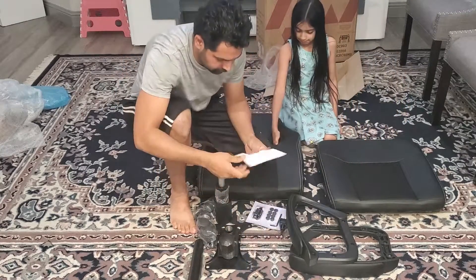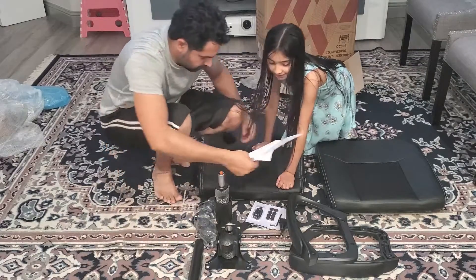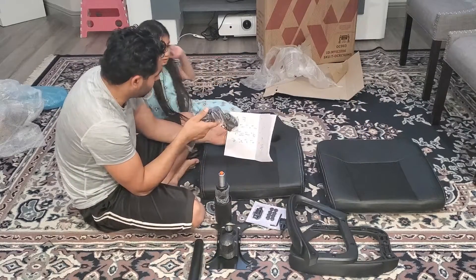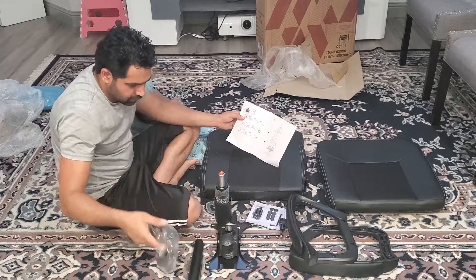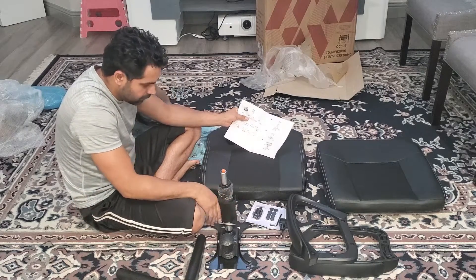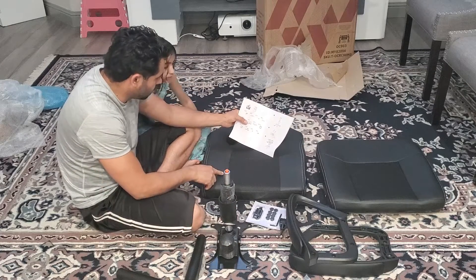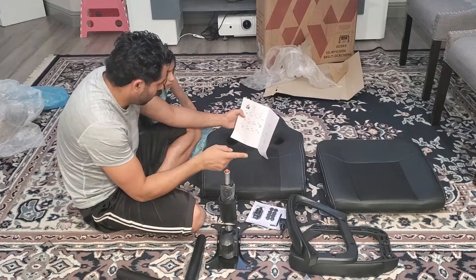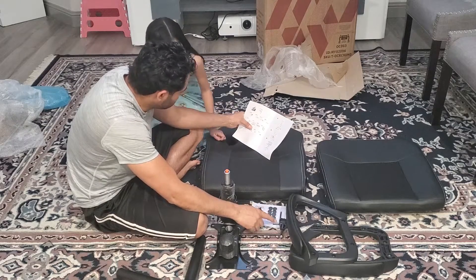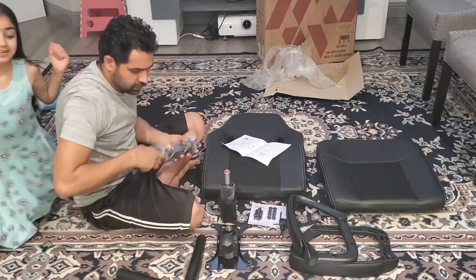Okay, let's see, Mindy. I want to start with the bottom part, but first we have to check if all the parts are there and we're not missing any. I have A5 wheels, yes. Then B1 — we have this part. C1 — we have this part. D1, yes. E1, F1, G1, HR1, HL2, I, we have a 12, J8, A1. Oh yeah, we have all the parts. So now let's start with the wheels first.